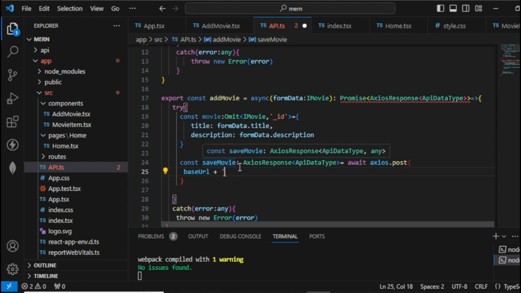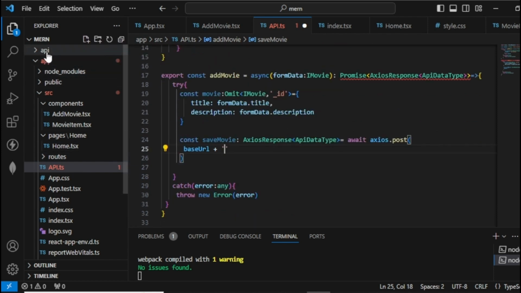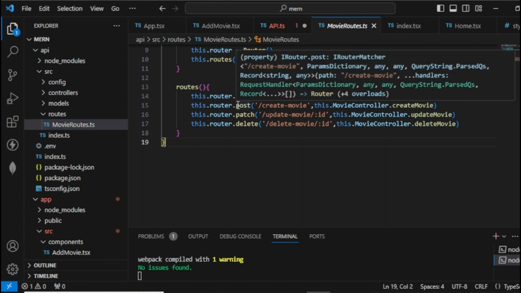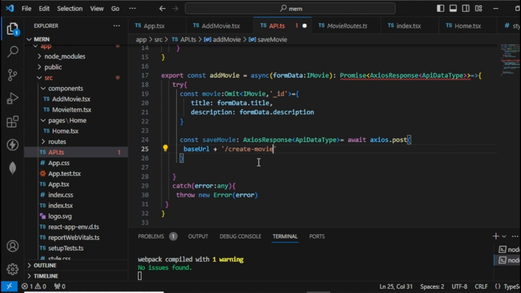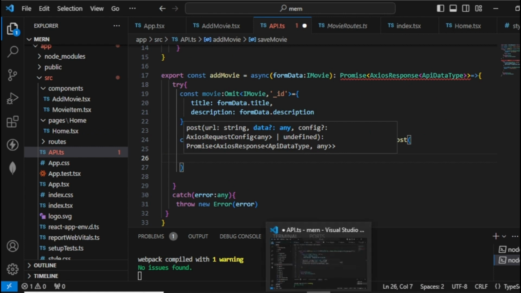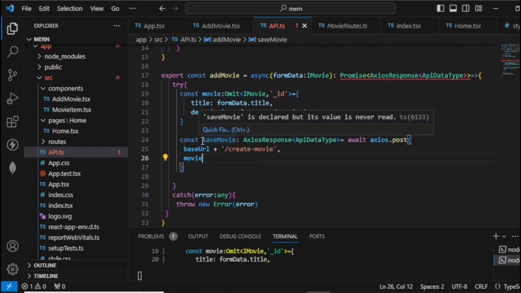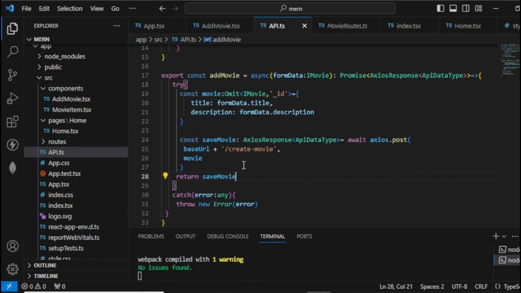All right, now that we have our base URL, please do remember that we need to submit that on our backend. Since this is our top base URL, let's head back to our backend and head to the routes here. If you remember, this is where we post our entry. Let's copy this one and paste it here. And then from here, let's bring down this. To complete the operation, let's return this value. Send. There you go. So this is all the information needed for our add movie.